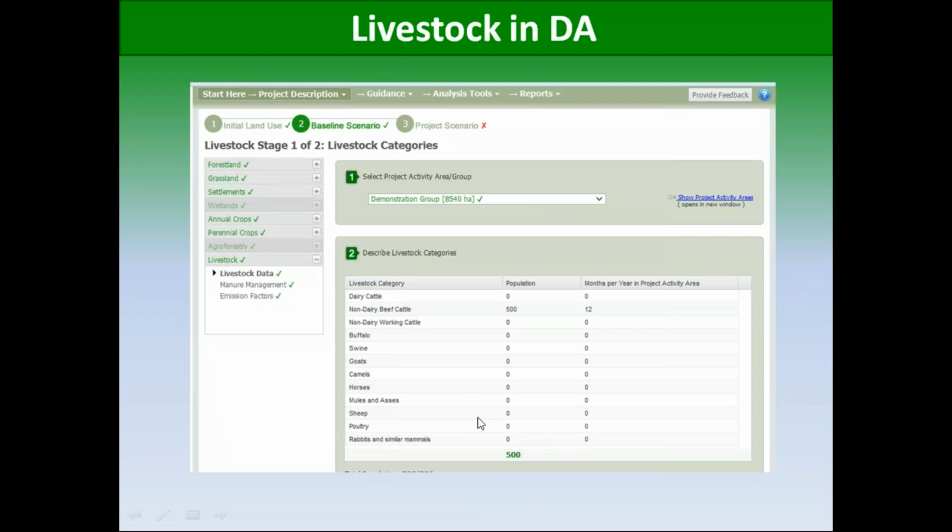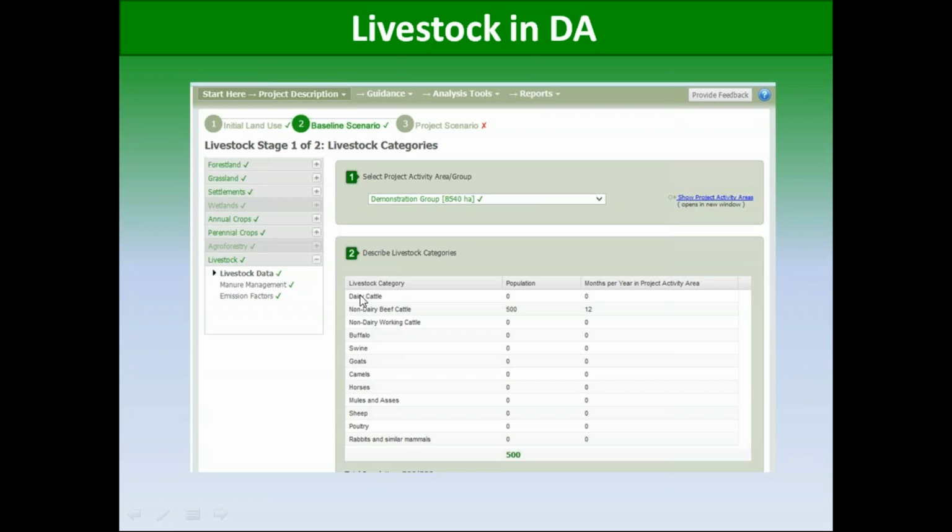Your livestock, again, it looks more or less the same as a simple assessment. This time, again, you say how many livestock you have of different categories, how many months per year they spend in the activity data, how the manure is managed. This time, for emission factors for livestock, you can't create your own livestock category, but what you can do is change the emission factors associated with each of these different livestock categories.